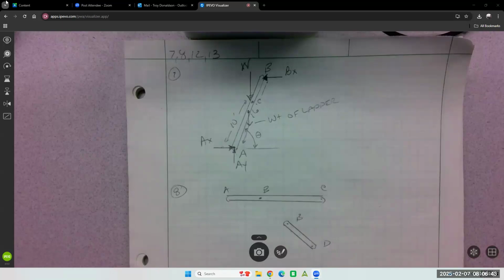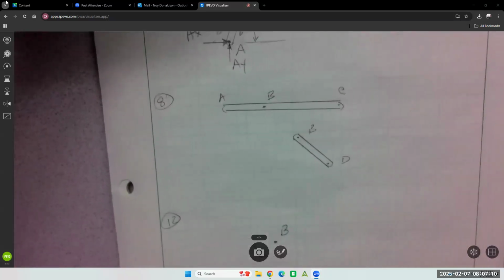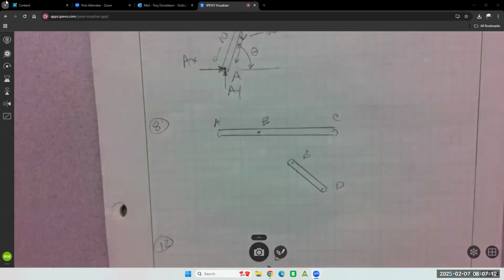We don't want to make unknowns, okay? Like on the next problem, it says, for the structure shown, draw a free body diagram for both the beam ABC and the link BD. The members are weightless. They want to always tell you that. If you're not given a weight, don't include it. All right, so they want 2 free body diagrams, 1 for each member. So you draw them separately. I draw them in position, but apart, right?